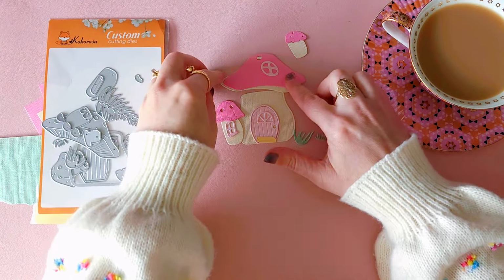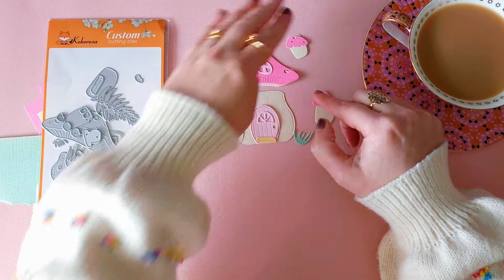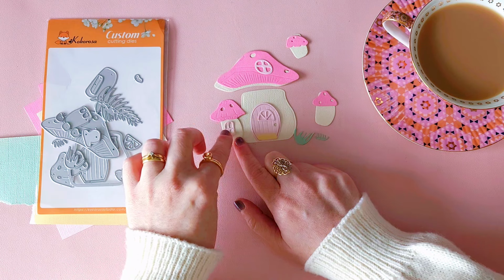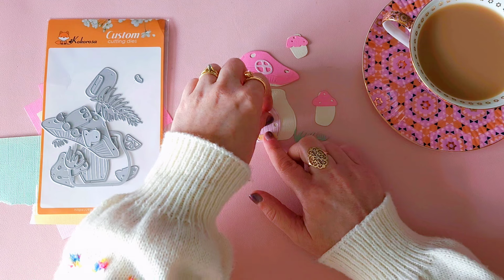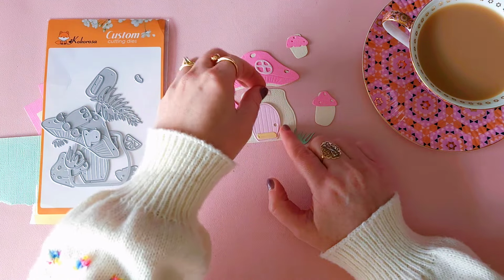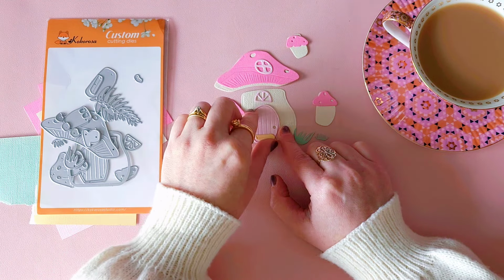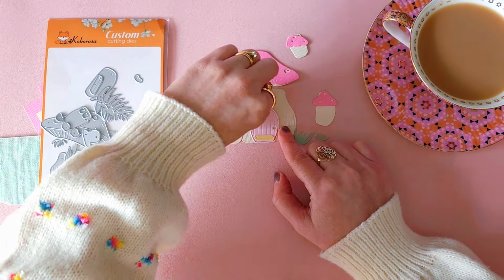Okay, so I have cut all my pieces out. I just need to glue them together here with you. Not too sure how I want to go about this. I think I'm not going to do it exactly the same as the picture of the die on the website. I do like to switch things up a little bit. I believe this little window is supposed to go on the door there, but I'm thinking I might even put it somewhere else. We'll just wait and see. I just think it might look a bit better elsewhere, but we'll just play around and see how we go.